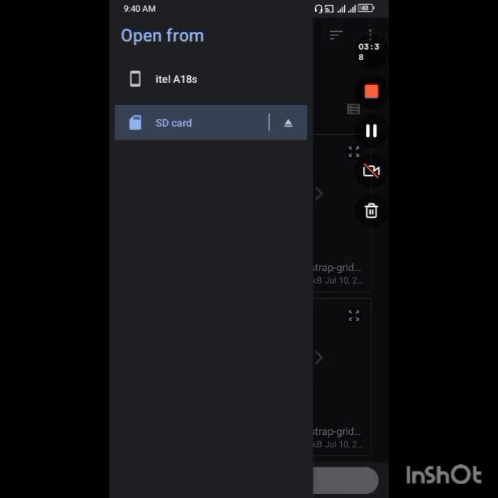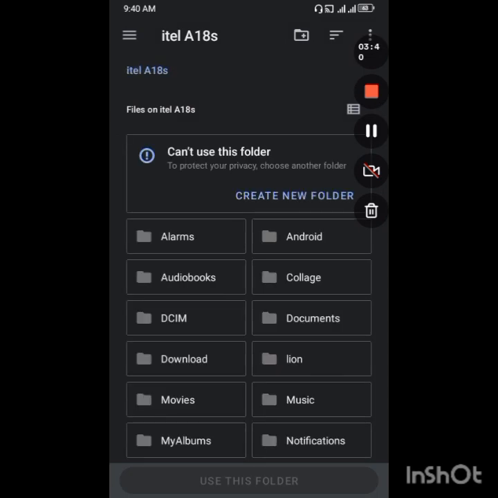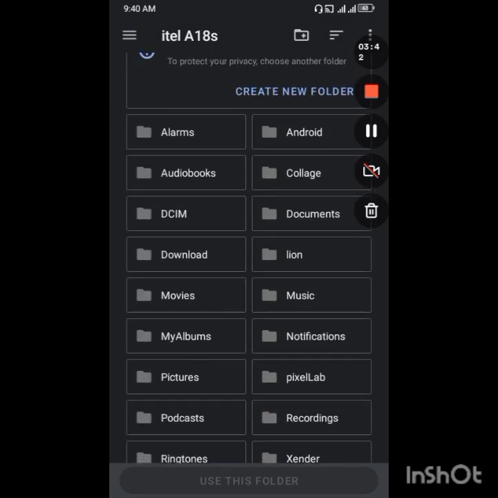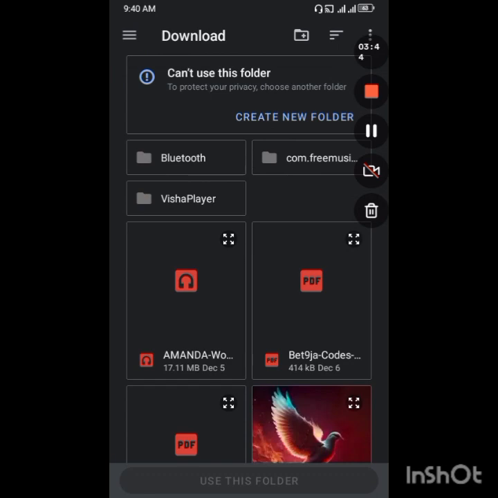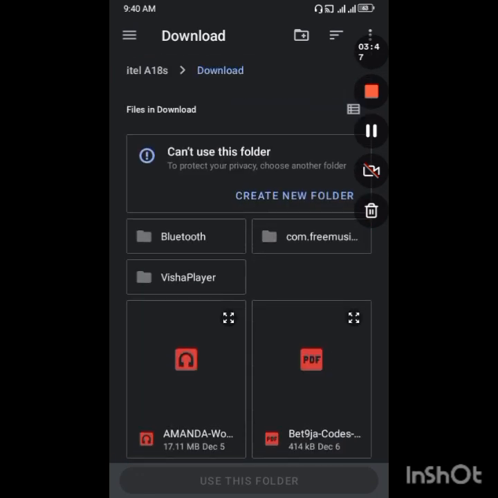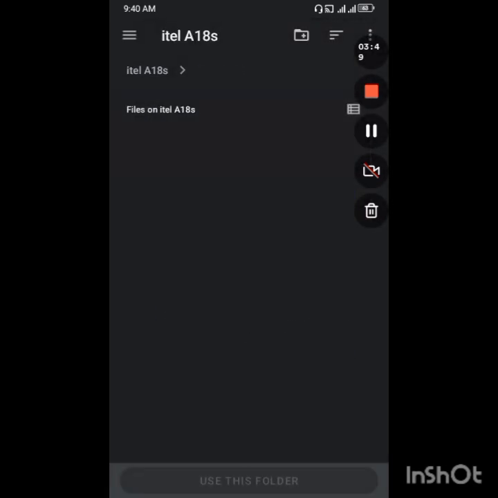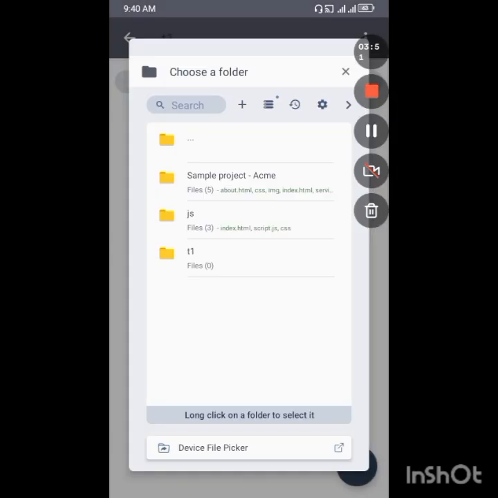You pick the folder and download. Pick any folder you want. But now we have nothing to pick.